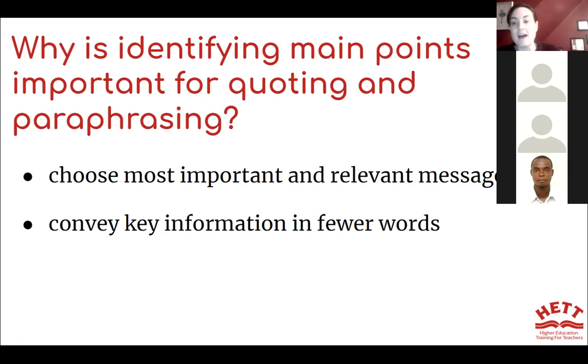So that's where you would want to take your information for a quote or a paraphrase, because it describes the main idea for that paragraph. Either the first sentence or maybe the last sentence is usually the easiest place to take a quote or a paraphrase from.